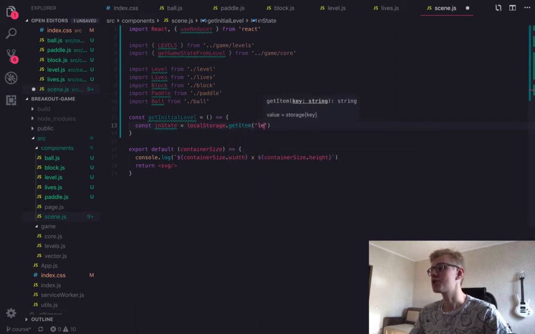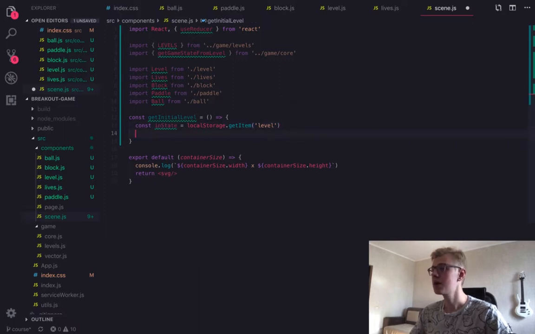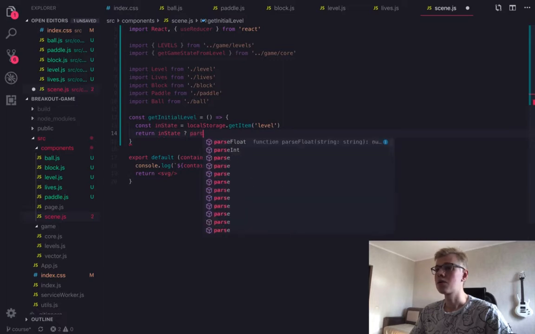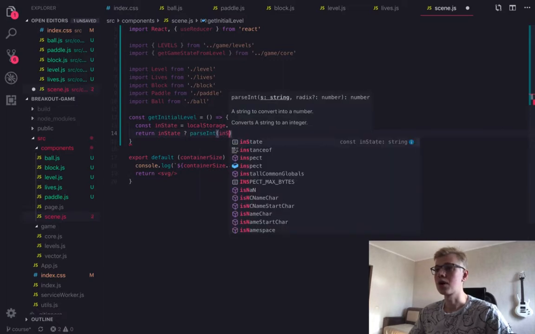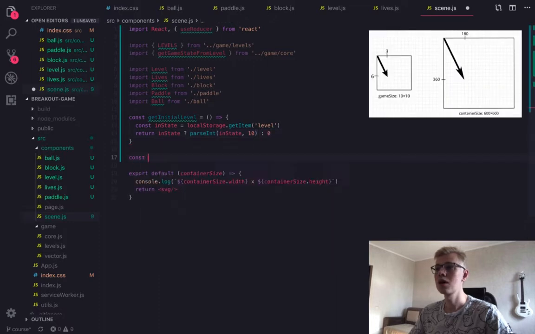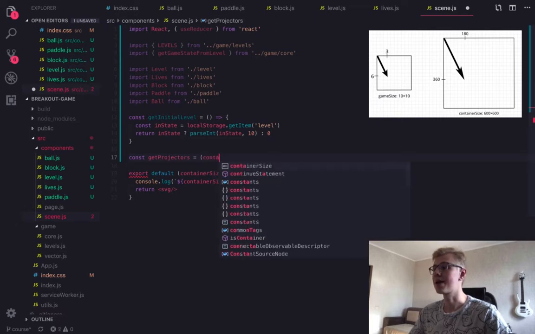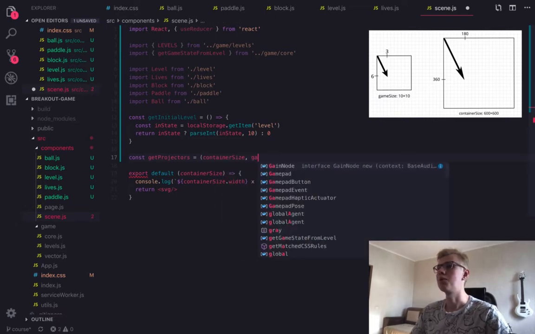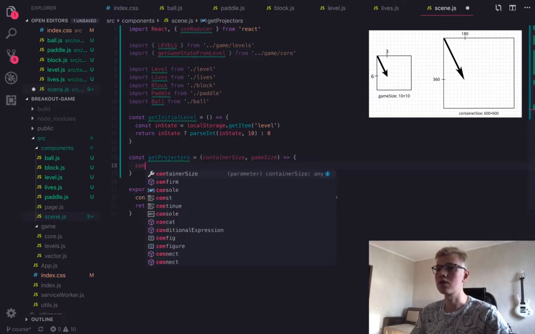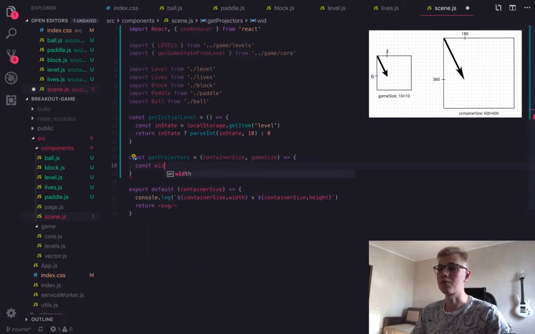Therefore, at the start, we'll check if there's a level number saved in local storage, and then we'll decide to return the parsed value or just 0. And of course, everybody can hack our game by opening the developer console and typing localStorage level equal to some number.